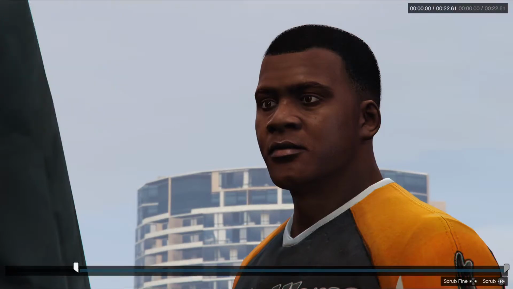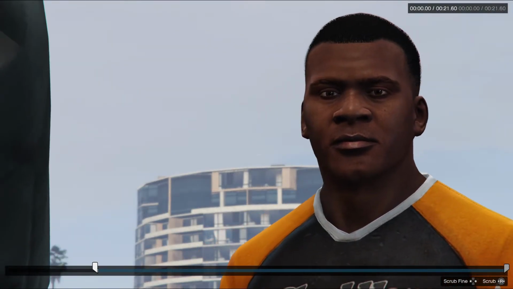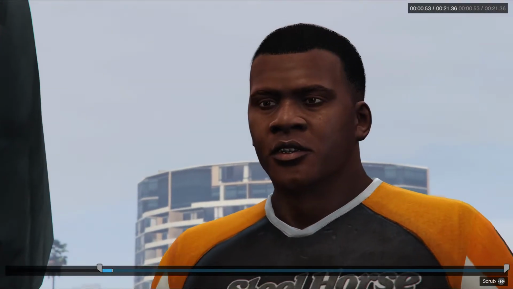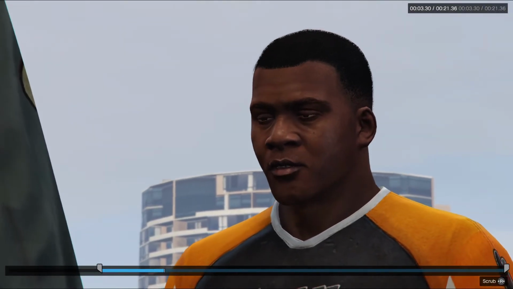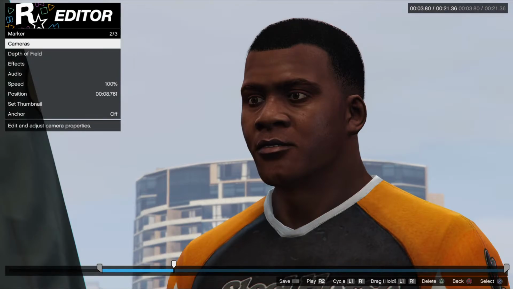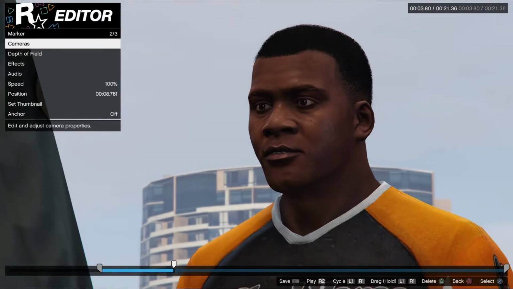So you press L1 or R1 to move this little icon. So we're going to start it around here when Franklin's kind of looking prepared for the shot. And that's the camera angle that I'm probably going to change a little bit, but that's the camera I like. So we're going to move it down a bit with the analog stick, and we're going to press X to make another white marker at the bottom. Yeah, we'll call them markers. I think that's the right thing. You've got markers. So I'm switching between both markers on the timeline. You've got this one, and you've got this one.